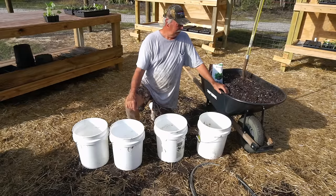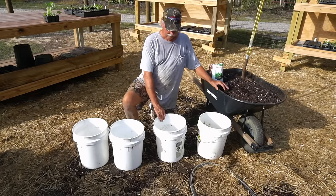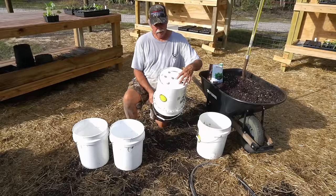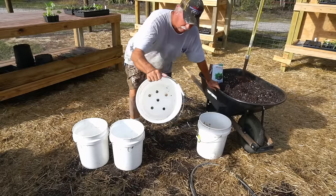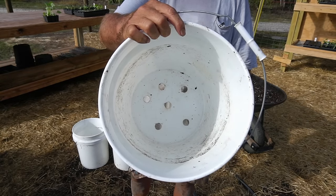Okay, we're back over here at the seed starting area, and I'm going to put these broccolis in these 5-gallon buckets. I got me some food grade buckets from Lowe's, and I drilled me 5 or 6 holes in the bottom. Let's see if you can see that better. I use a 3/4-inch paddle bit when I drill those, and I drill 5 or 6 holes in there.